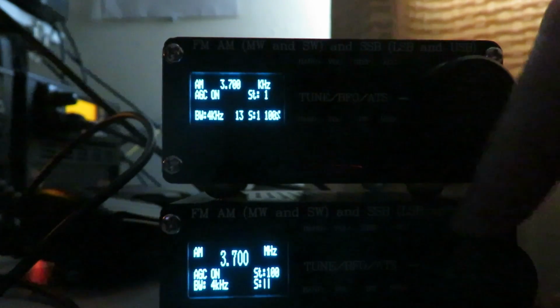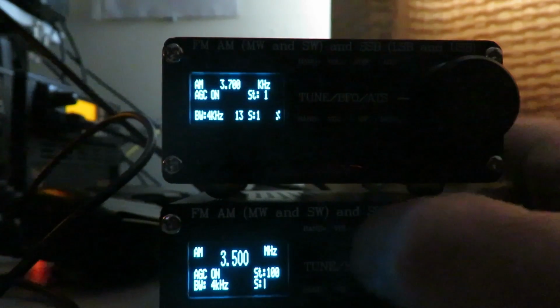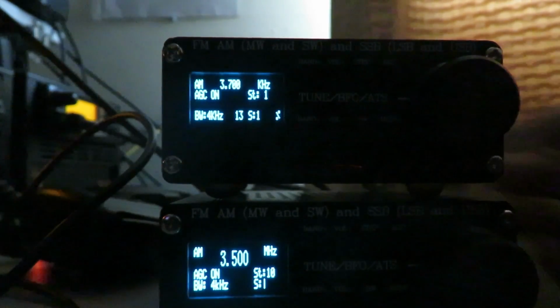So now we can step up and down a lot quicker through the band with 100 kilohertz, whereas on the original one, on the step, we just had 5, 10 and 1. So we've now got the 1, we've got 100, we've got 1, 5, 9, 10. So that's quite a worthwhile addition.